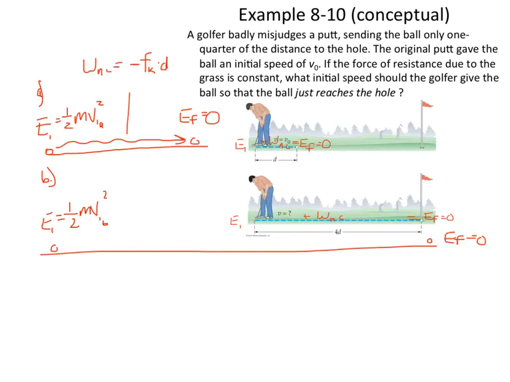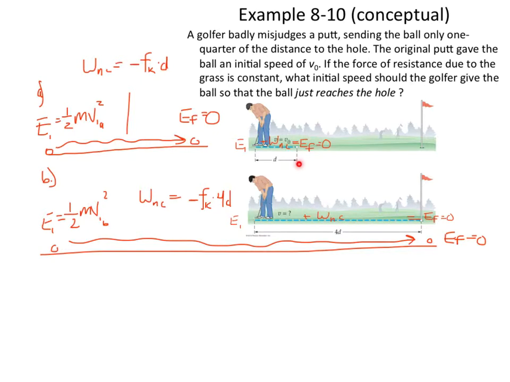And in between here and here, we have a loss of energy, right? Because friction is acting against. So between here and here, there's non-conservative work that is done. So that is minus, right? It's negative. It's friction. Friction was acting against. Times Fk times now 4d, 4 times the distance as the original putt.